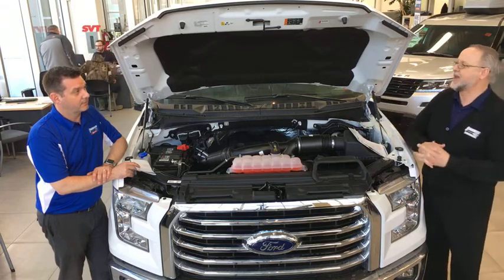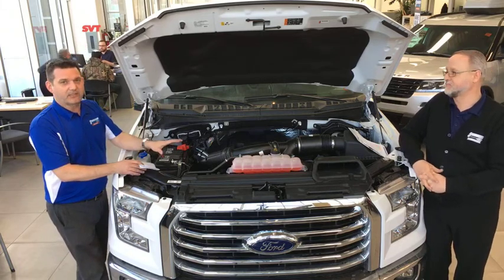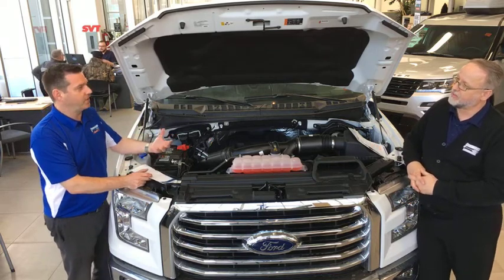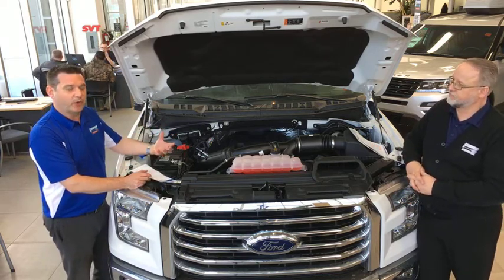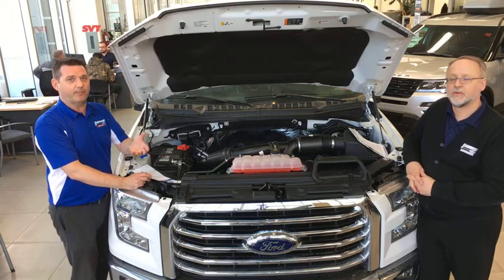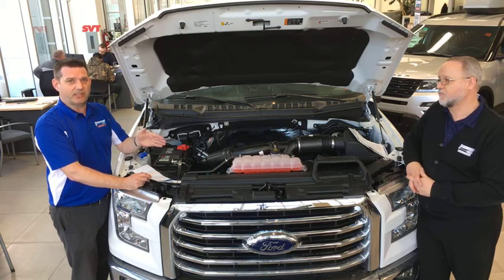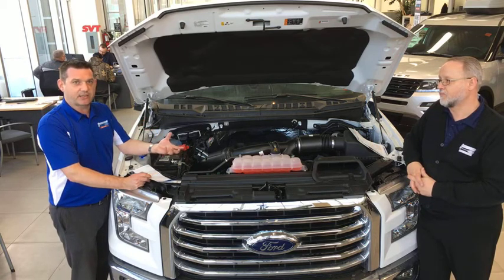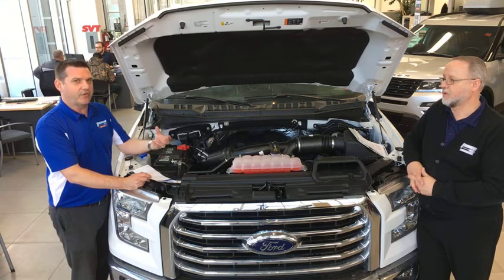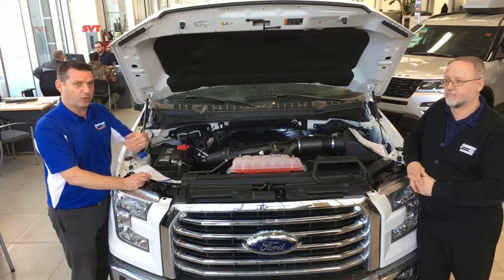Why is that such an advantage? So basically, Ford has had in the past the 6-speed transmission. Yep. So your 6-speed transmission, it was bulletproof. It's not that we were having issues with it, but I'm sure that most of you have ridden a bike before. When you go up that hill, if you're riding a bicycle that only has 6 speeds to choose from, just think about the amount of energy you've got to expend when you can't find that exact perfect gear to keep your forward motion going.